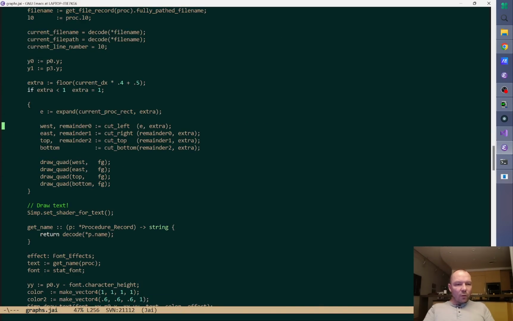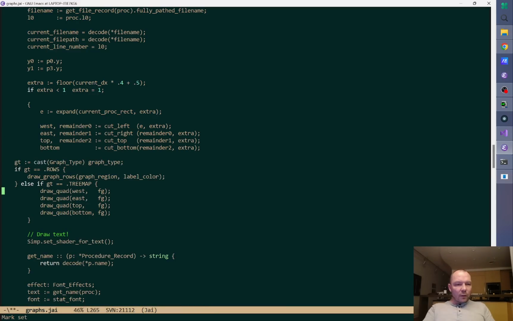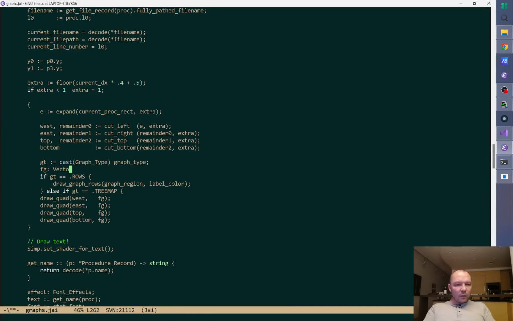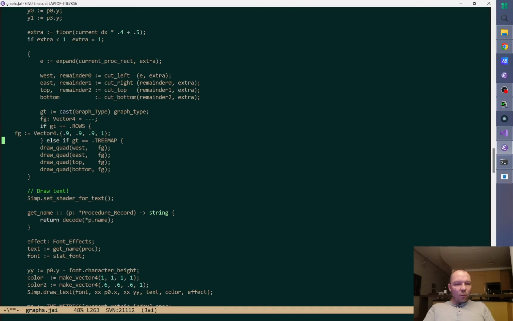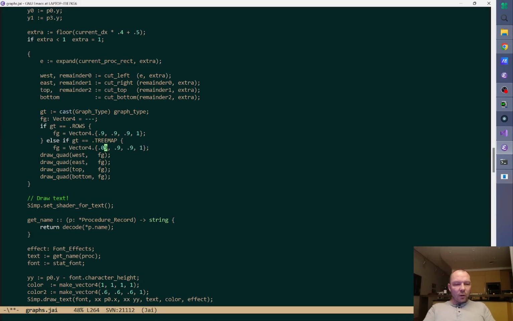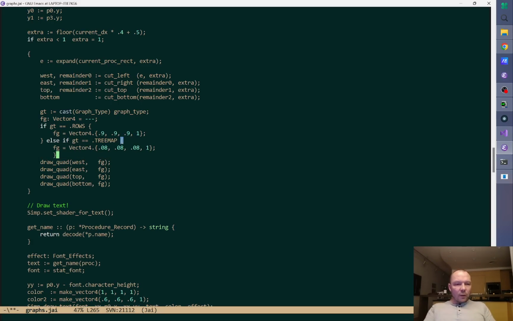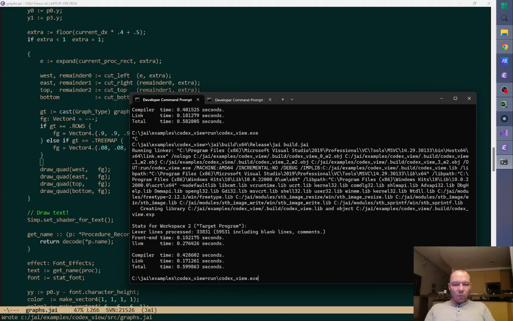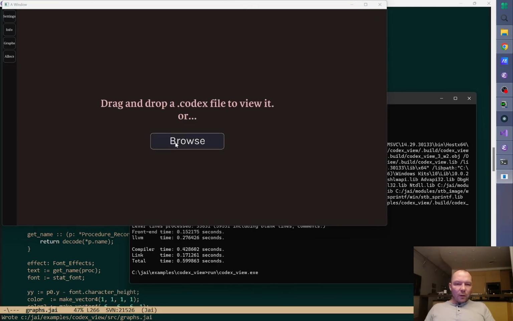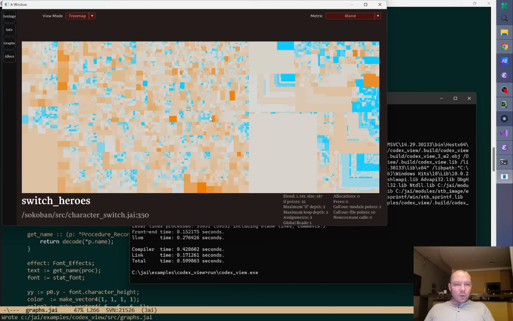Okay, we're just going to do the following. If it's rows, this is FG. And if it's tree, we're just going to make it dark. And we might actually like strobe it. We're not trying to be too flashy right now. Okay, this is a little bit better.